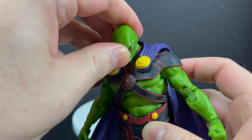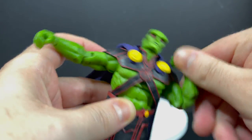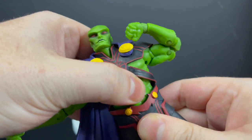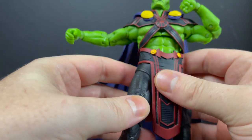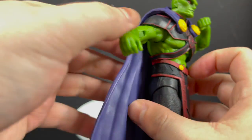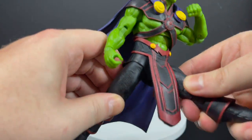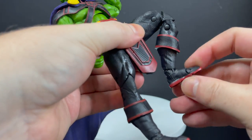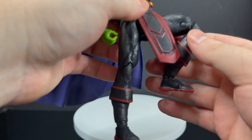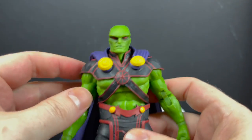The bone structure really gives him that pronounced Martian brow with the cheekbones. I dig this figure. You can't get him looking up too much — I like his little cone head — but you can get him looking down. He actually has some pretty solid articulation. Even though he has double jointed elbows and knees, it's not like the Ultraman or the Peacemaker — it actually works for me. He does have a semblance of an ab crunch, and they're getting better with that. He twists at the waist. This little part here is like a loincloth — a Martian loincloth — that covers the McFarlane diaper, but it looks good. It actually works, like the Batman figures.